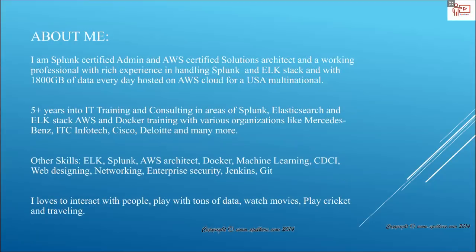Okay, about myself. I'm working with Splunk, Elasticsearch, Amazon Web Services, and Docker technology for the past 5 years. Currently we are handling 1800 GB of data into Splunk and Elasticsearch every day for one USA multinational company. Other skills I generally work with are Jenkins, Git, CI/CD, and machine learning in Elasticsearch. But mostly I work with Splunk, Elastic, Amazon Web Services, and Docker.